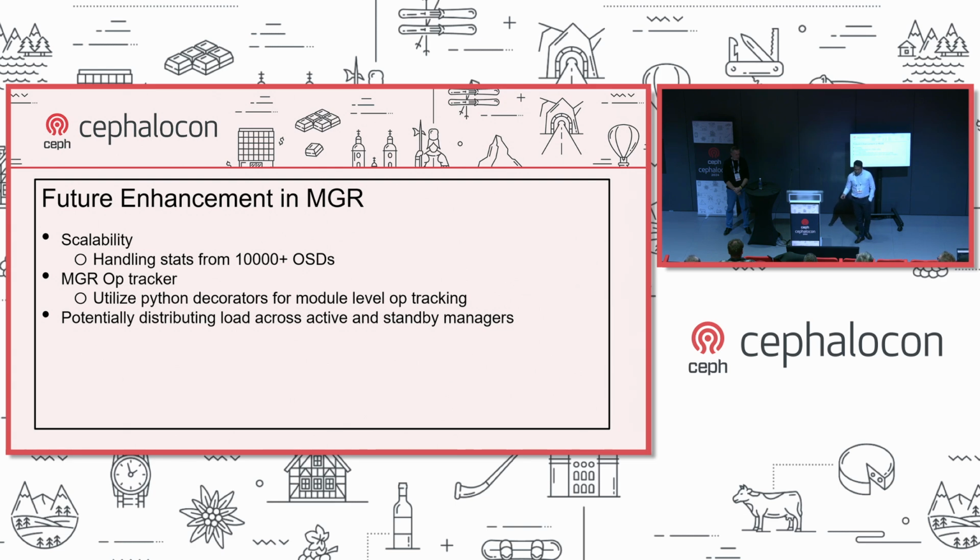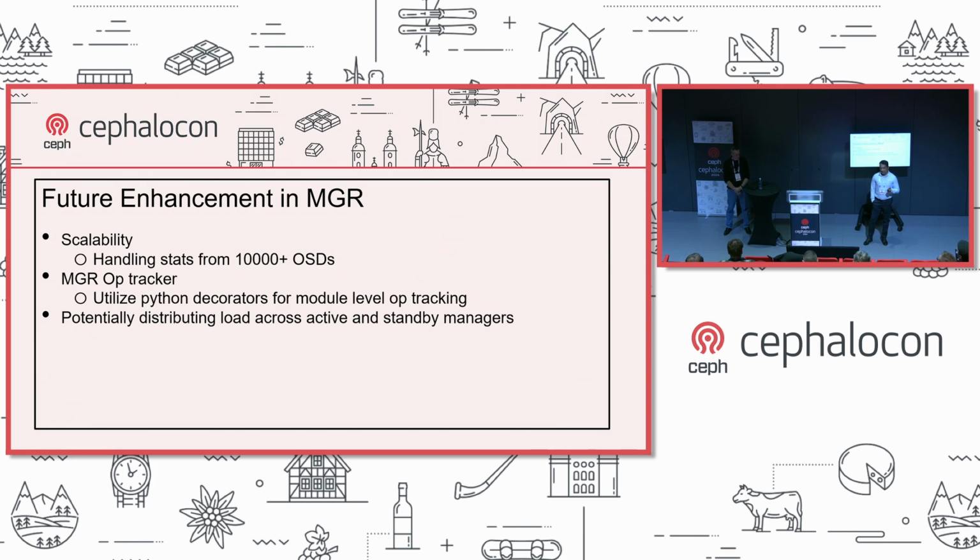Yeah, from the future advancement perspective, I think Neha already mentioned it in today's keynote. Theoretically, we are thinking about where the bottleneck will be when it comes to scalability from the Ceph perspective. The monitors and the OSDs are good, but we think we are possibly going to hit some issues with the MGR from the scalability perspective.